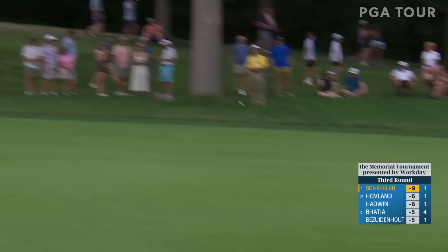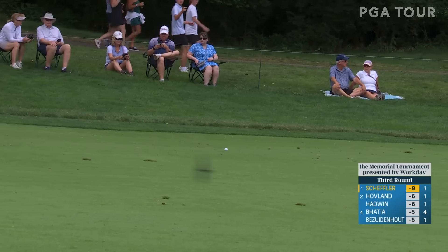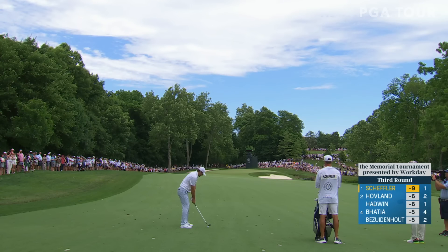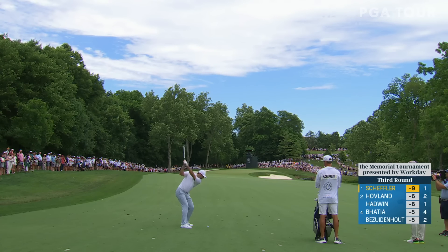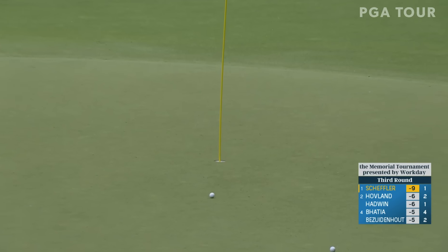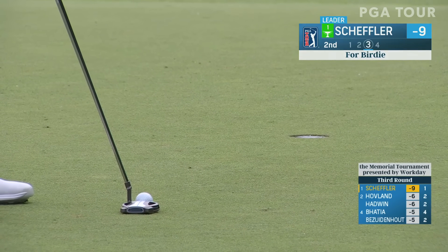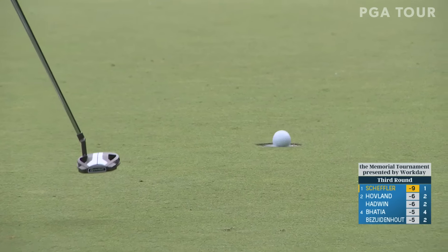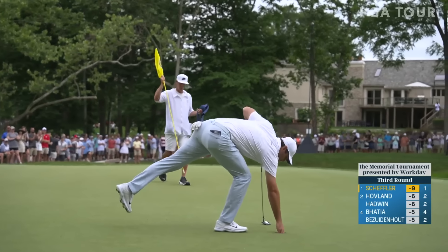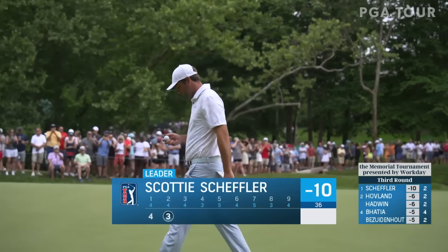Perfect, that looks really good. Yeah, left side of the fairway shouldn't be a problem there. Coming in a little flatter, just like that, Kurt — that's pretty much what he had in mind. He got the read right on a putt that a good number of players have missed to the right.